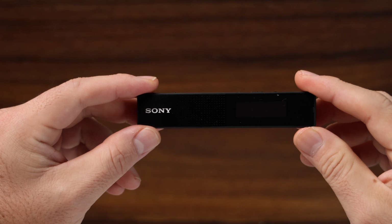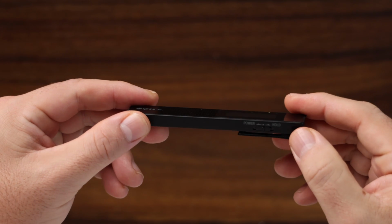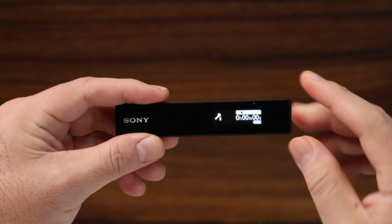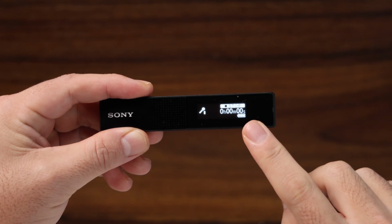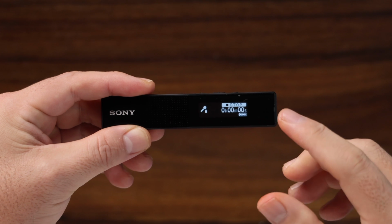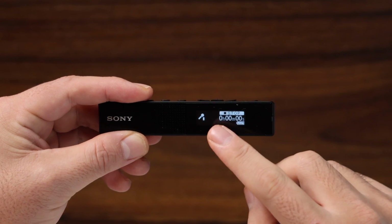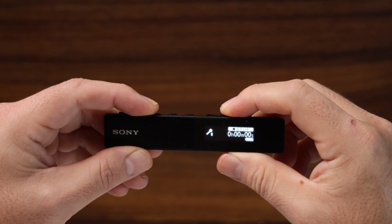Let's go ahead and dive deep into this recorder and power it on. You hold it right here to power it on, hold to the left, and there it is. Okay, so now we have the main screen. You have the battery level, the timer showing how much time you are recording, not how much time is left. You have the stop, microphone, and mic sensitivity, which I will talk about in a little bit. So right here, I'm going to hit the back home button.